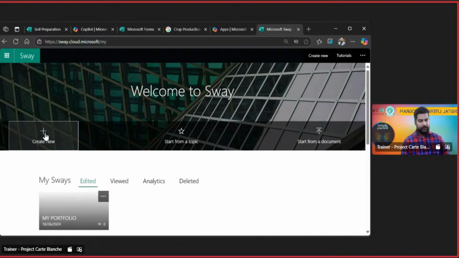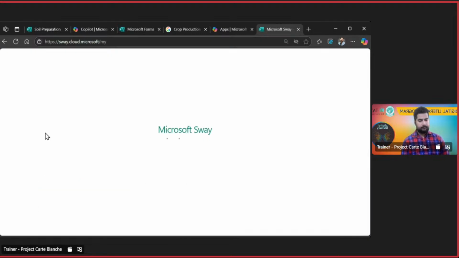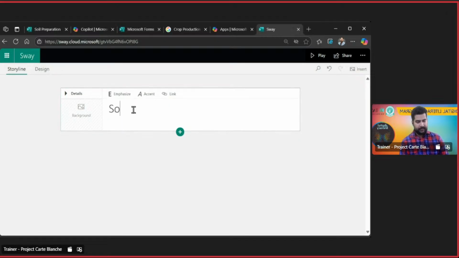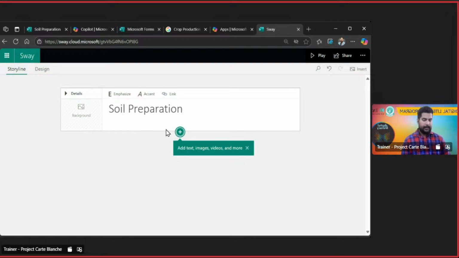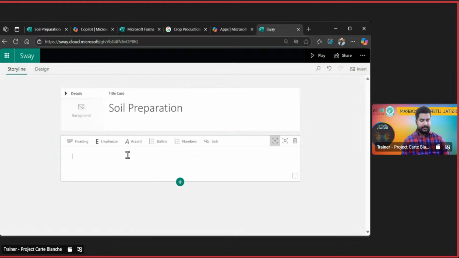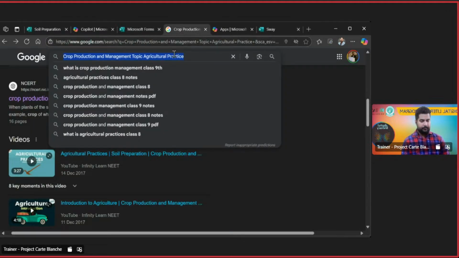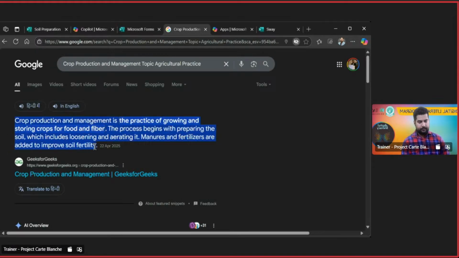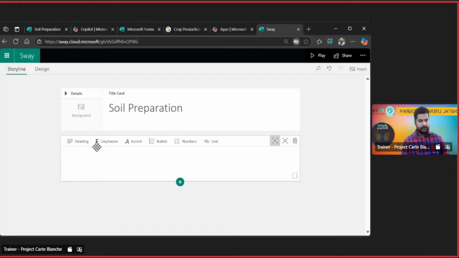For example, I wanted to create a Sway document. Sway is like a digital portfolio-making process. Let's say my topic is soil preparation and I have some literature here. Let's say I'm just going to this page and trying to copy this.